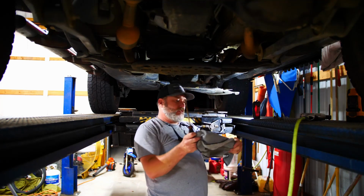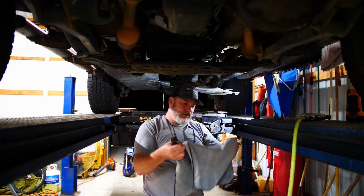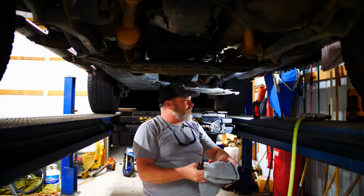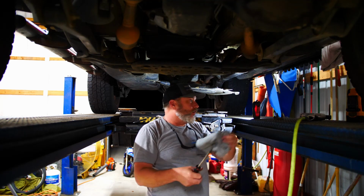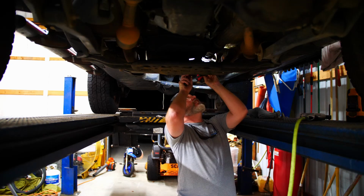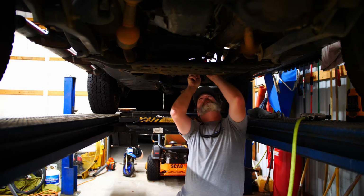All right. I don't have any grease rags. I'm out, so I'm using my good microfibers, which is always great. You just got to remember to throw them away before you try to wash the car with it, or do any detail work, right? You end up putting grease all over your paint job.